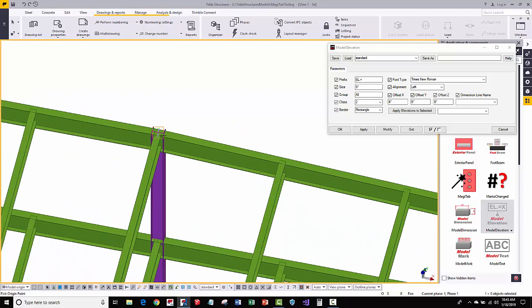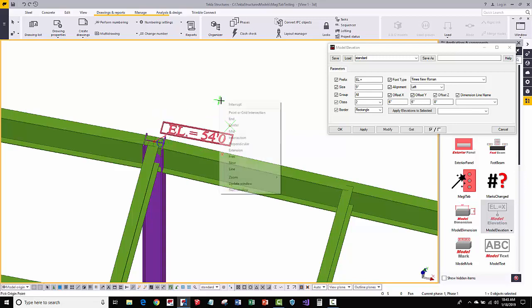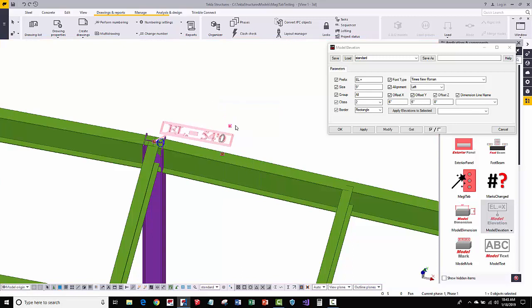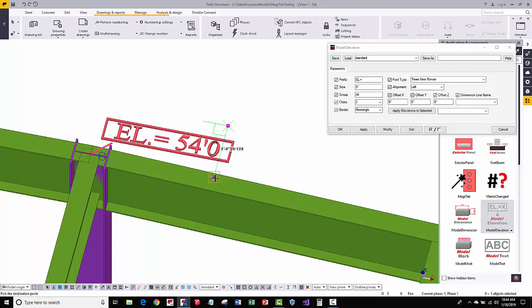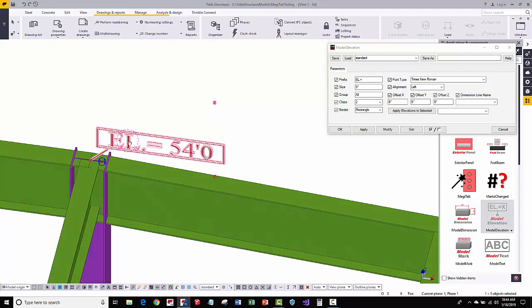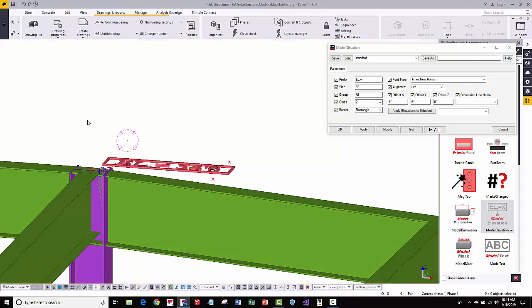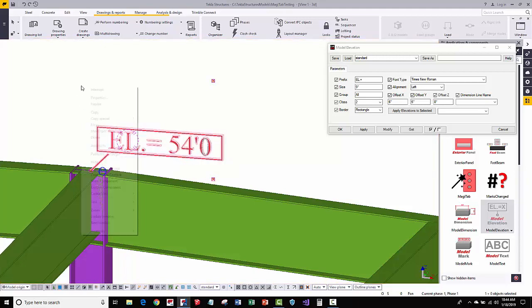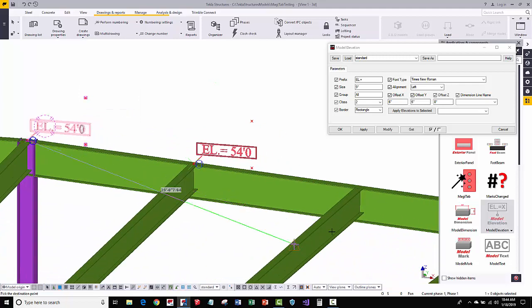So let's say up here at the top as an example, I'll just start here with this first point, and then I'm going to say free. So that way it just snaps here, and then I'll just go in the Y direction to define my X, Y, Z, right? So that way it's shown in the plan view. If we actually stretched this, just so you can see, if you grabbed that Y point and then you just go from here vertical, then it'll display it vertically. And then it puts a little leader line from the origin up to where the text call out is at. So let's actually leave that like that. I like the vertical here. So let's just copy this from this location to each one of these.